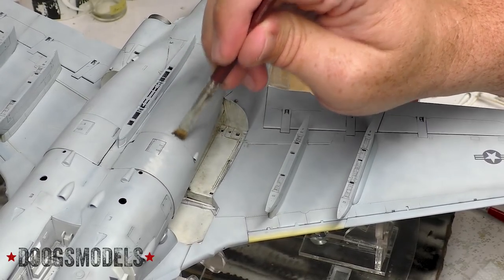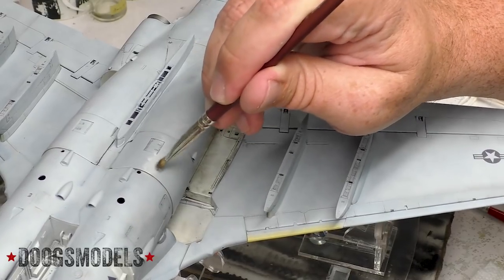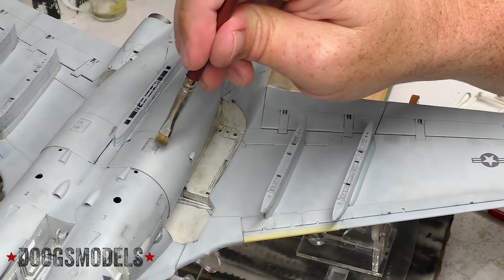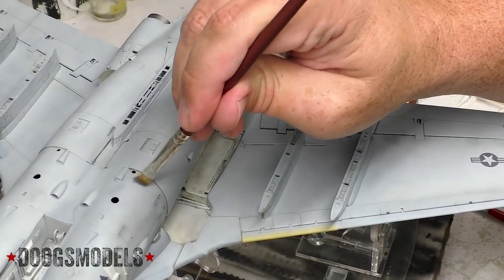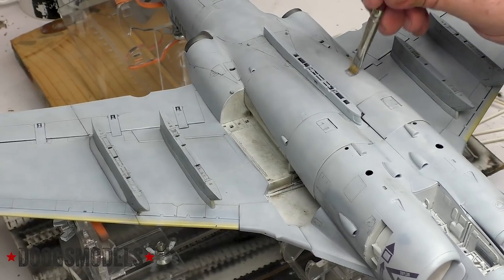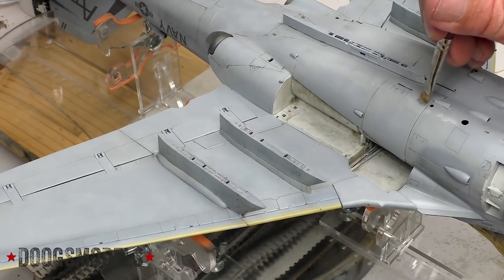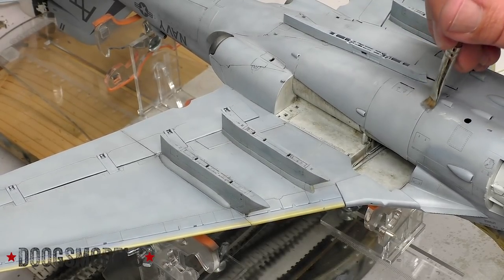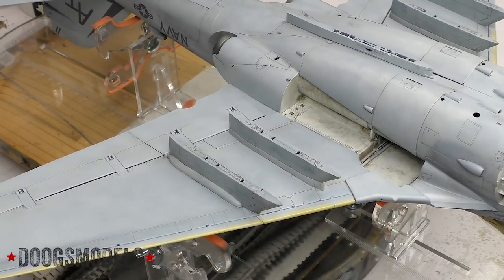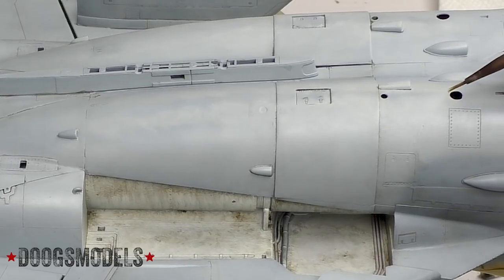Now I'm going to start building up this streaking kind of stuff happening up here. It's kind of a shame because most of this won't even be seen. Basically, what I'm trying to do here is blend it in, but not blended in so much that it vanishes. Okay, now we're going to start working some more tones into this tan stuff that's happening here.